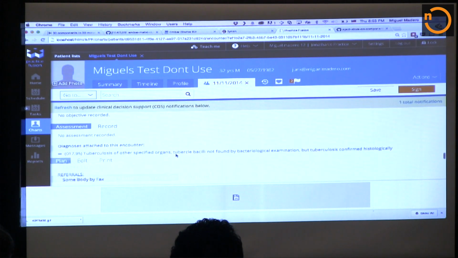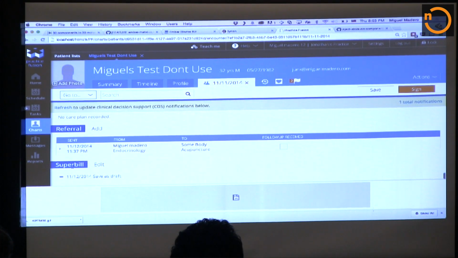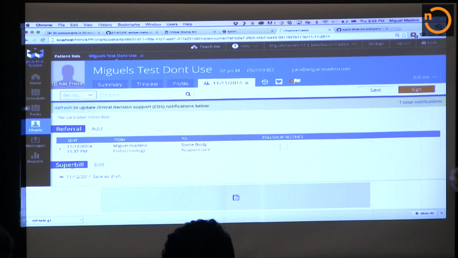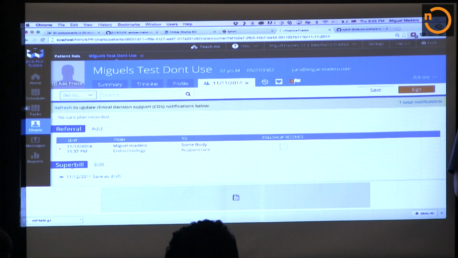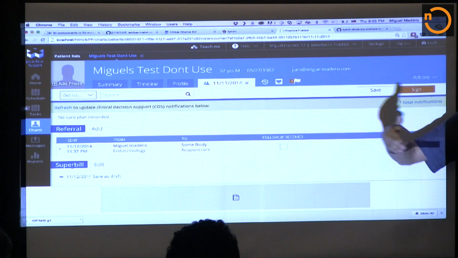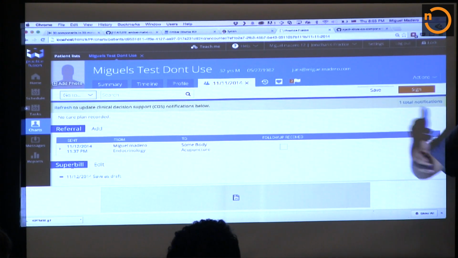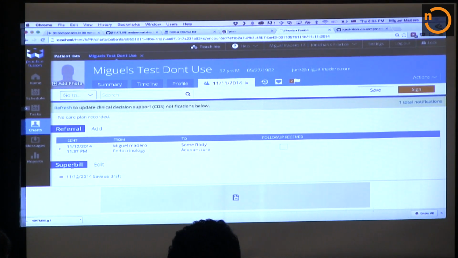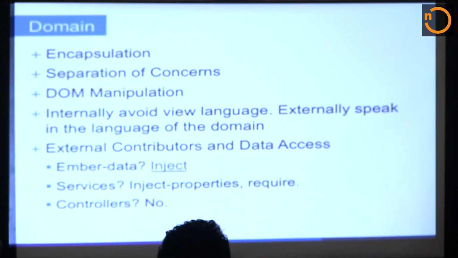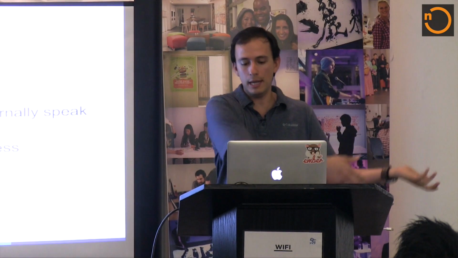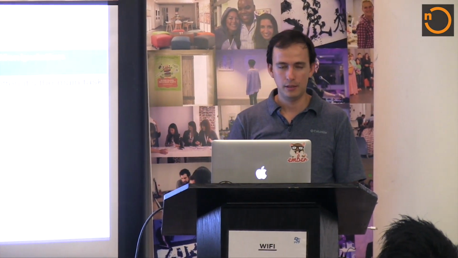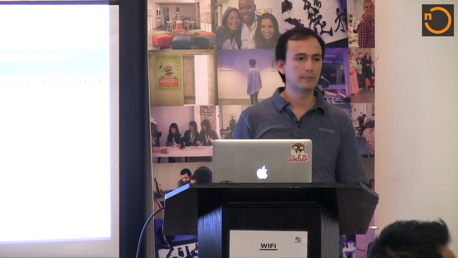So one thing is rendering, right? You could say, yeah, all of the super bill stuff is rendered by a component, but then if the route is still getting the data for the super bill, then it's the same violation of responsibilities and the same crossing of domains. So at least in our case, it made a lot of sense to have components knowing how to get their data or who to ask for their data. Does that make sense? Yeah, we do something. Yeah, cool.